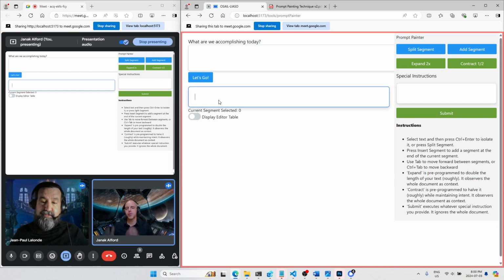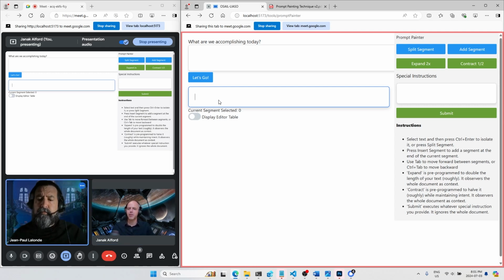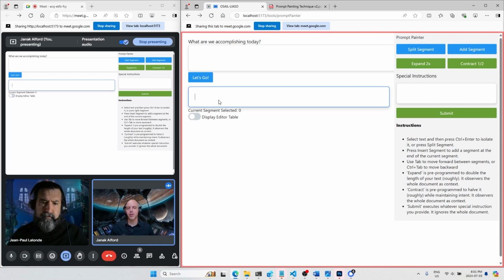Well, I'm going to show you a simple one. It's going to start off with just like 3 words, and then I'll show you how I'm using as a filter the expand filter that we have, and then there's a contract filter which expands and contracts text while keeping the kind of tone. There's a special instructions filter, which is kind of a prompt to let it tweak what you're doing. That's a very early prototype for what we're talking about with the sliders and the personality filters and things like that, but it's enough to get us started. But I'm just going to start with something, and then we'll build a much more interesting use case. And you've got a use case for us as well that we're going to build off of, much more germane to digital technology and AI.